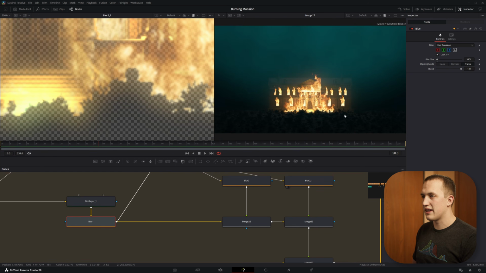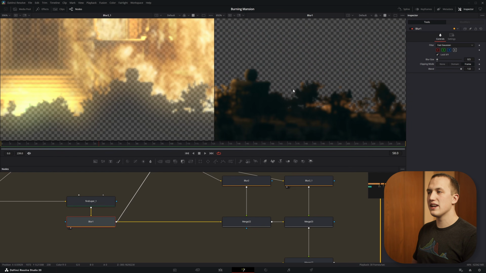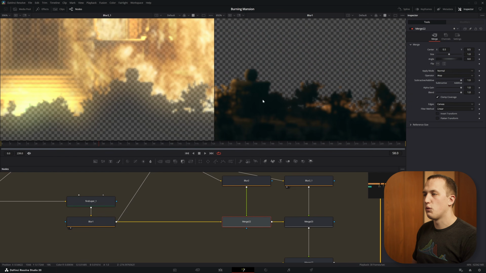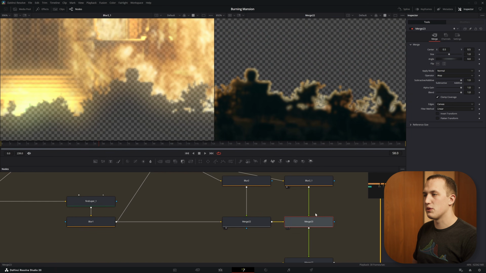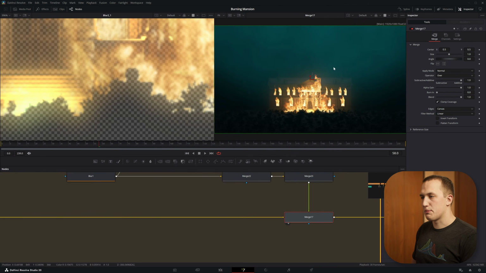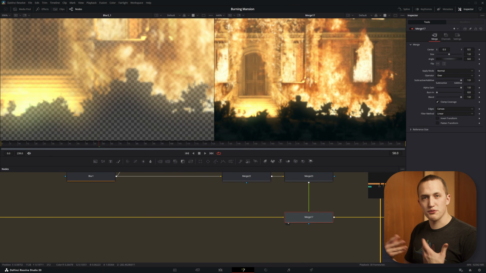So let's look at this on the isolated level. So we bring in just the foreground pass that we want. We add in just a small amount of light wrap, and then we add in a lot more gradual of a light wrap. Then all of this is placed back on top of our image, so that way the bushes are in front of the fire and have some light wrap to help blend them together.